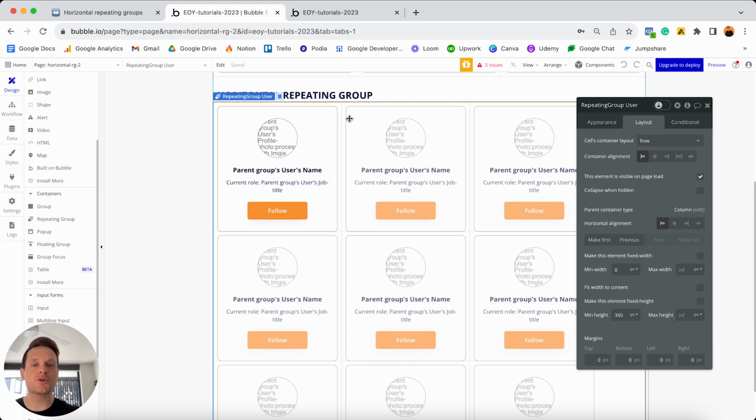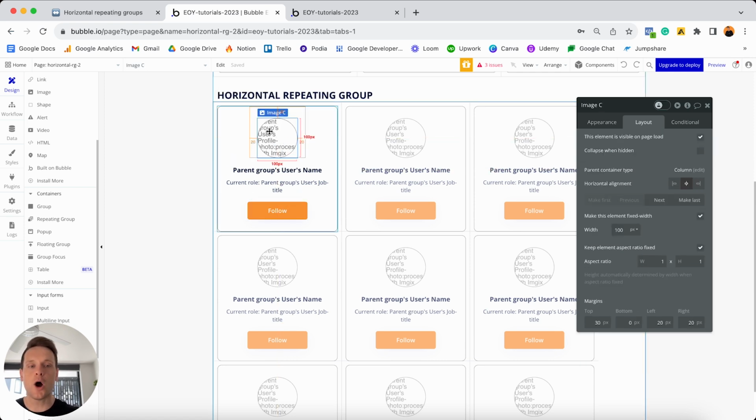Instead, we only want this repeating group to take up the height of one row. And of course, instead of stacking vertically down my page, we want it to stack horizontally. So what we need to do today is create a fixed height on this repeating group. But how can you determine what the height's going to be? Great question, because there's a couple of different ways in which you can do this. If you know the height of all of your elements, you can calculate these together.